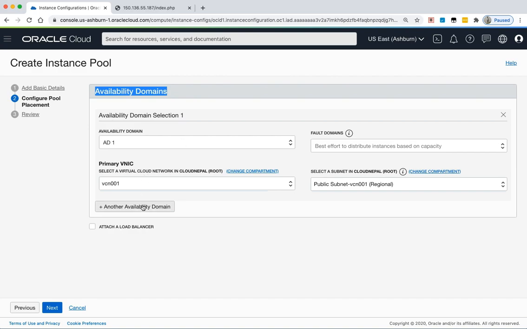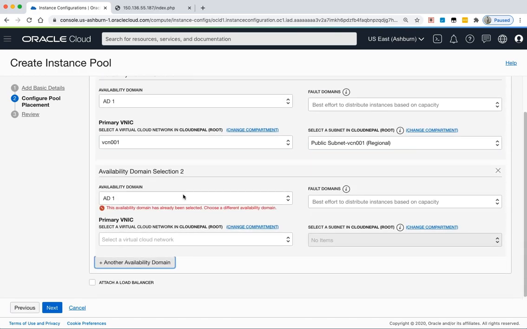So I am adding an availability domain. If you have only one availability domain in your region, make sure you do not click add availability domain, and the next step can be skipped. So add availability domain, let's say AD2.